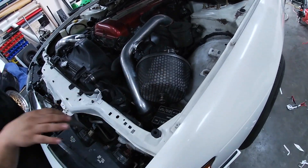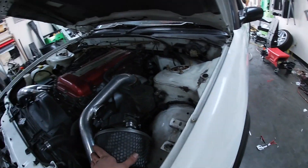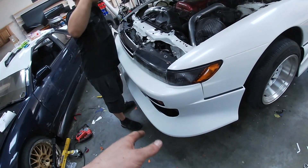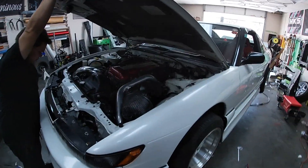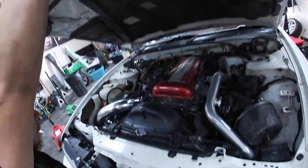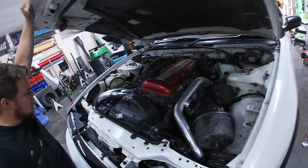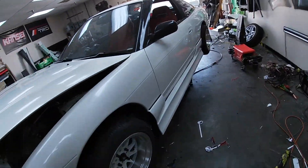We need to get a little HKS one that fits better because right now it's too tight in there, but it is what it is. That was a piece of the under-cladding that we trimmed because the intercooler is there now. Overall everything went pretty smoothly — we're all done, the engine bay looks pretty clean, everything's installed and tight. We're about to let it down and go for a little test drive.